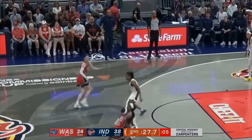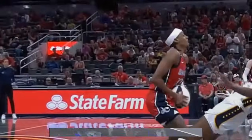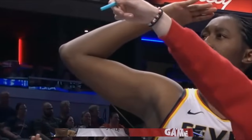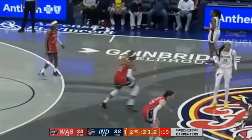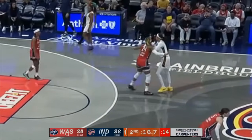Shot clock down to 5. Sykes just pulls over McDonald. It's an offensive foul. What an incredible job Ari McDonald has done in the first half. Clearly an offensive foul here. I'm impressed with how quickly she popped back up. That was heavy contact. Indiana now on a 9-0 run as they look to close out the first half strong here.